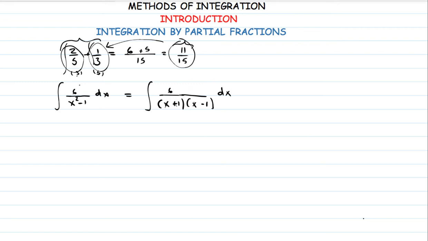After finding the factorization, where we are still here, and we're trying to come to this initial situation of small fractions, this is what we get now. The next thing we have to do is transform this into partial fractions. So we can take this expression and say this is equal to 6 divided by x plus 1 into x minus 1. This expression can be replaced by some expression that has a value or constant.